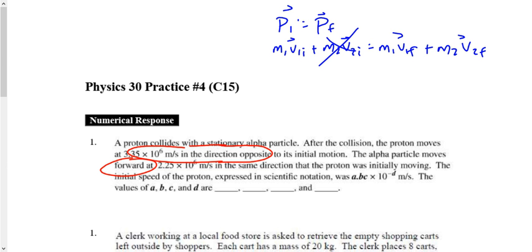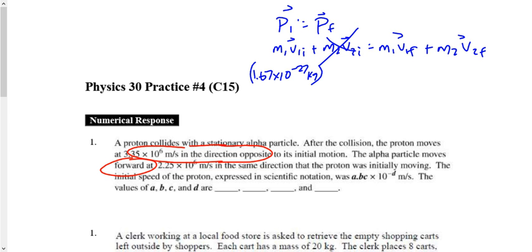How come I'm going to X that out, Daniel? The mass is being counted as 0. Not the mass is being counted as 0. No, like the initial velocity. Okay, good. The initial velocity of the alpha particle is 0. So the mass of the alpha particle times 0 is 0. Right, good. Mass of the proton on your data sheet is 1.67 times 10 to the minus 27 kilograms.